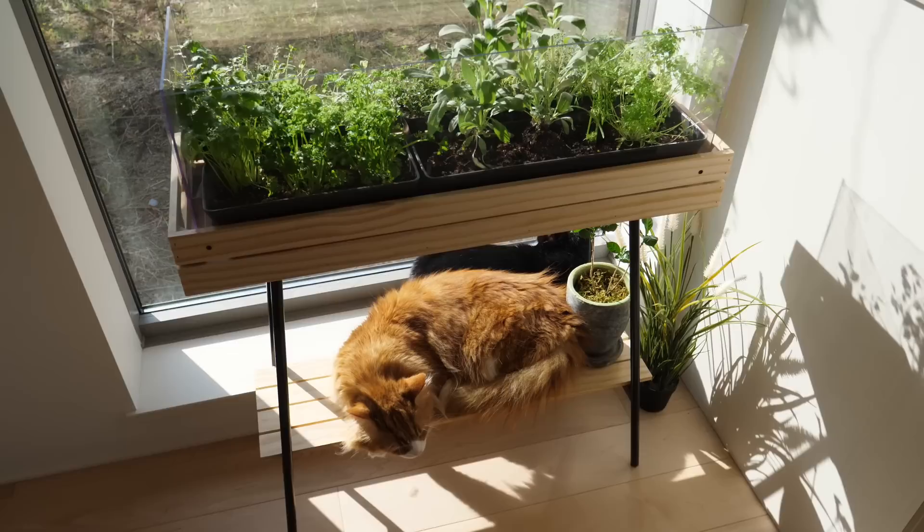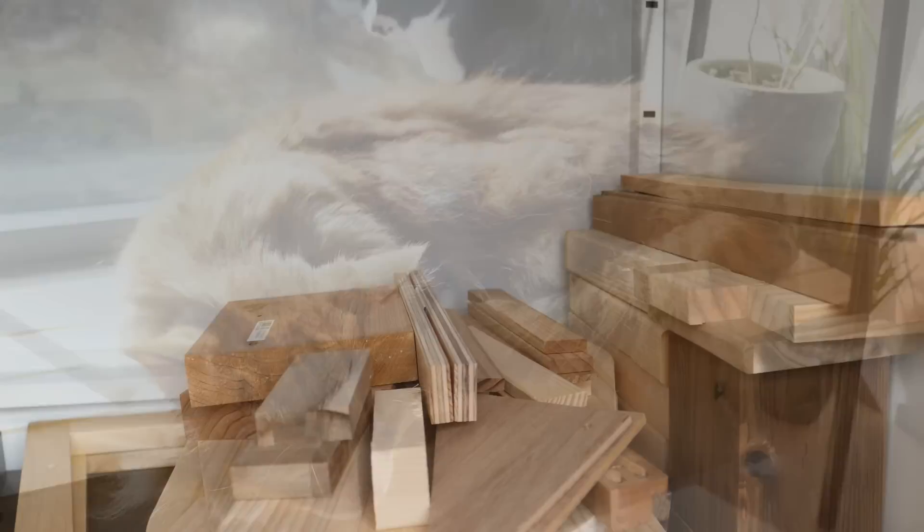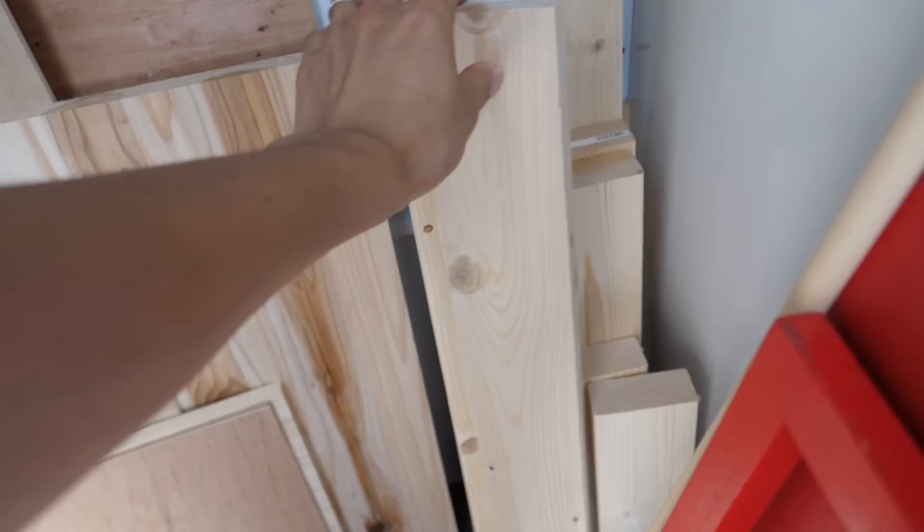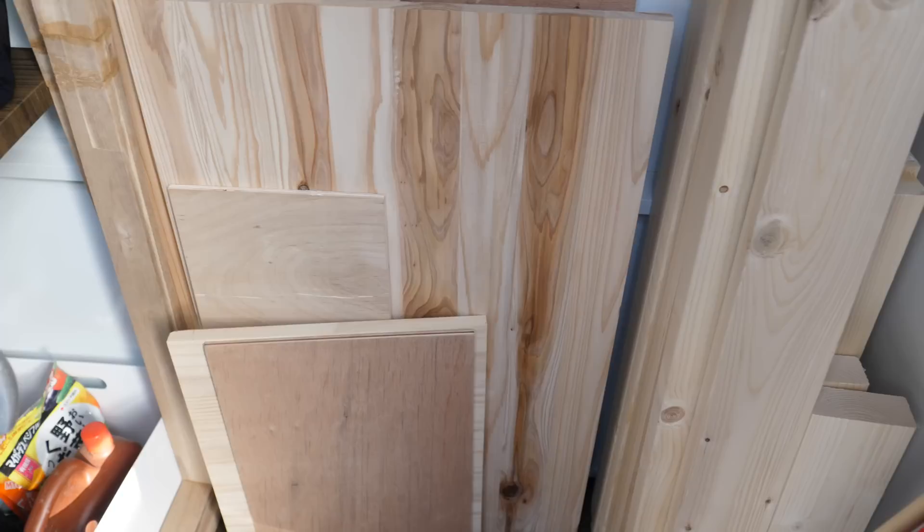Okay, I'm going to go off to home center. These are the wood pieces I have in a storage room. I definitely have some pieces that are helpful and useful — I'm gonna use those. But I don't have enough, so I think I'm going to measure some of these and go to home center next.